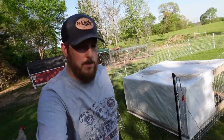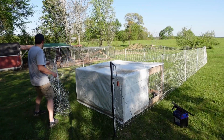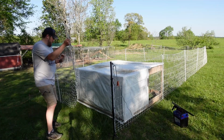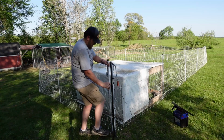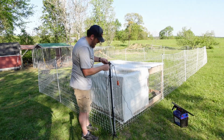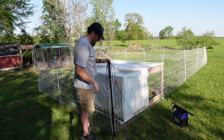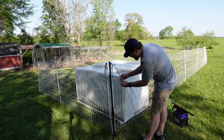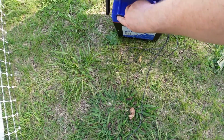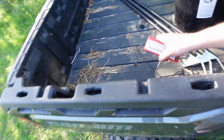All right, last thing we're gonna do is button up this fence and then turn the charger on. I take this loop, pull it through. It's blinking green, that's a good thing. Now I just want to take our charger, just make sure it's working.